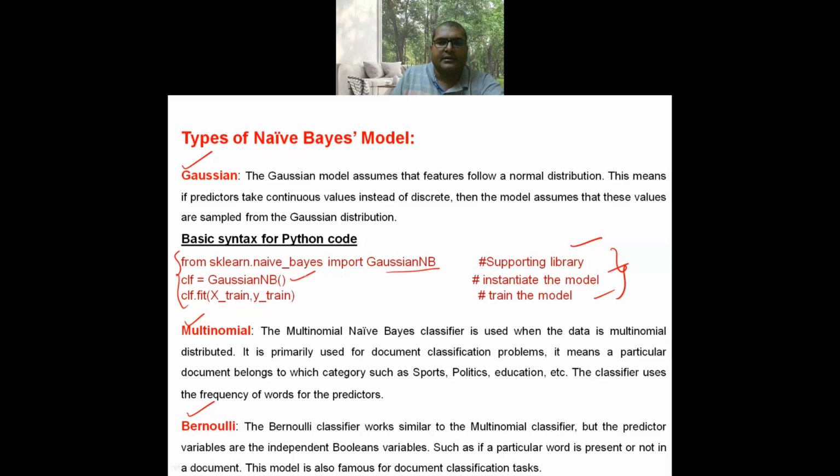The next is defining or assigning the model to the variable, and it is clf dot fit of x underscore train, y underscore train, which will train the model. These three lines are to be modified or incorporated in the previous algorithms we discussed, so that you can classify the data using Naive Gaussian classifier.